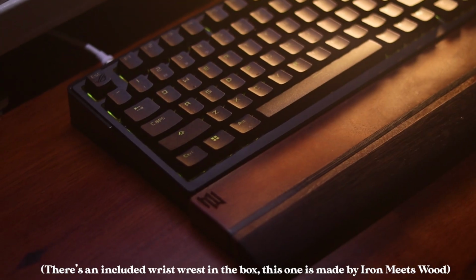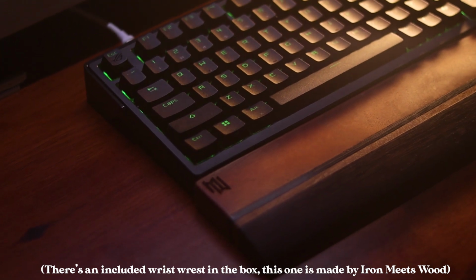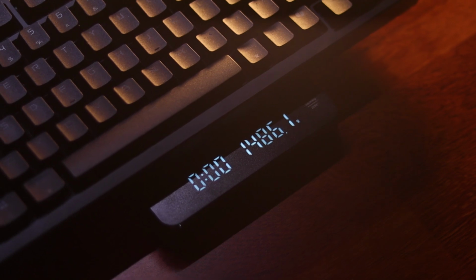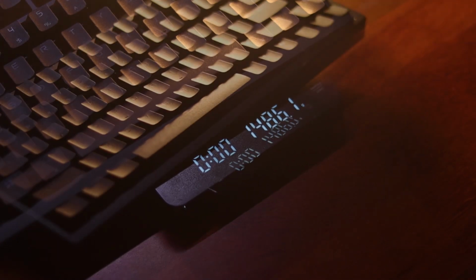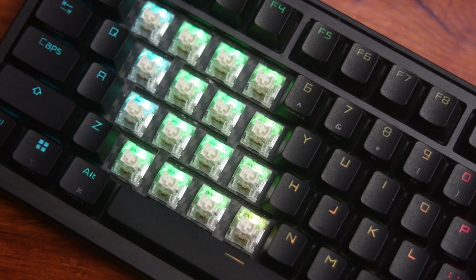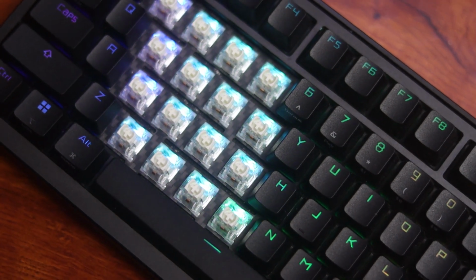Build-wise, I've got no complaints. It's super rigid and sturdy. It weighs 2.2 kg with a wrist rest, but without it, it's a bit lighter. It's not the heaviest board I've dealt with, but it sure is premium feeling. Arguably, one of its main highlights and main downfall is the PCB.